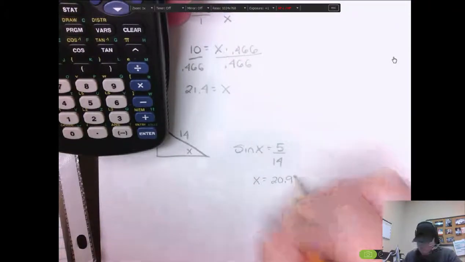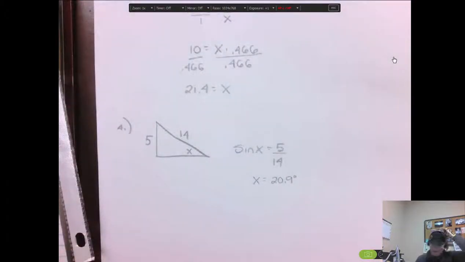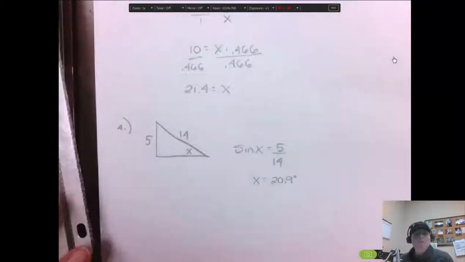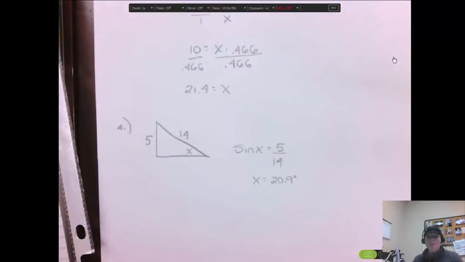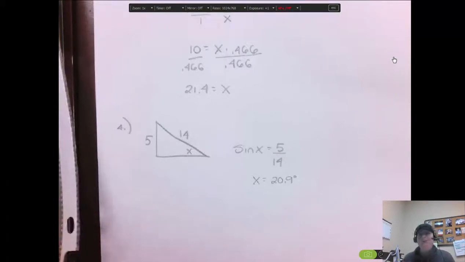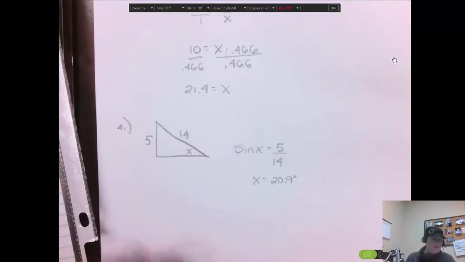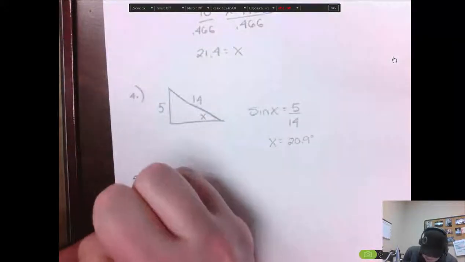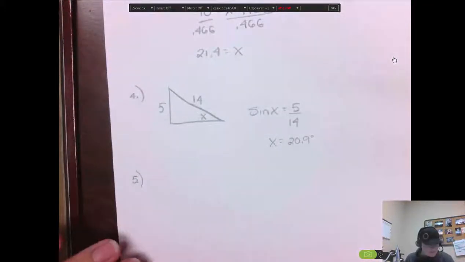20.9 degrees. And if you aren't taking notes, you probably should have been. Now I should have reminded you before question 4. But it is really important that you're writing these down in a notebook so that you have them to refer to when you do your homework or tests. Chapter test. You can't use your notes on the final.